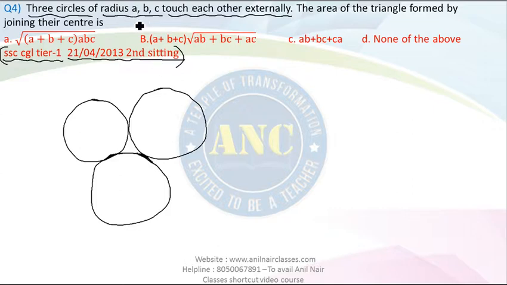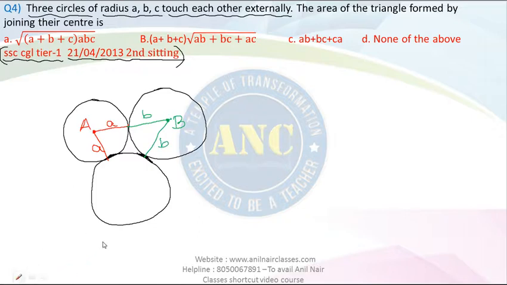Now see here. These are the three circles. Radii a, b, c are known to us. If I take the first circle, this is the center. I will call the center A. This will be the radius a. First circle radius is a. This is also the radius of the first circle. Let me use a different color right now. This is my second circle. I will call the center capital B. The second circle radius is the small letter b. This also is the radius of the second circle, small letter b.